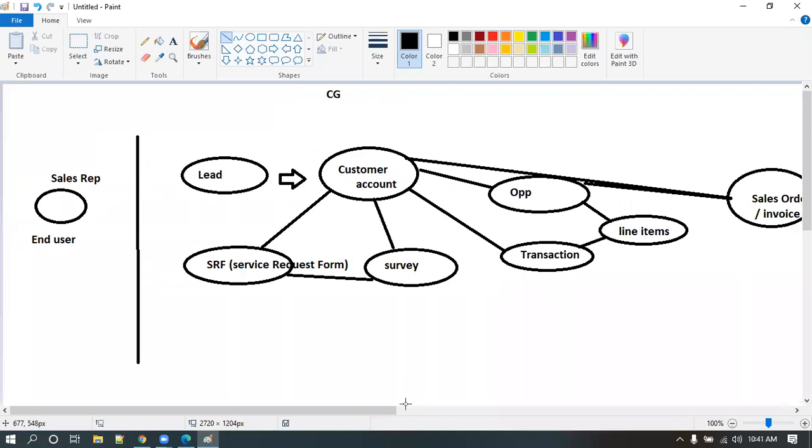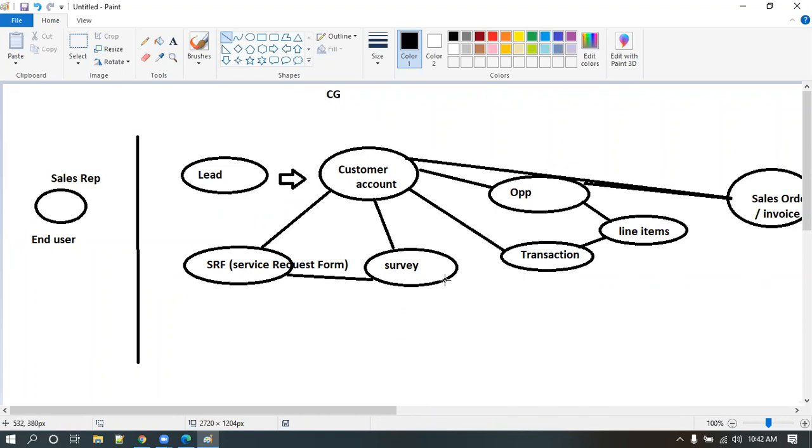He will do pre-sales business and he will do order management. What will he do? Pre-sales business and order management. Pre-sales business means capturing leads and converting them to a customer. Once the customer has been generated, he will generate business on top of that customer. That's called order management.